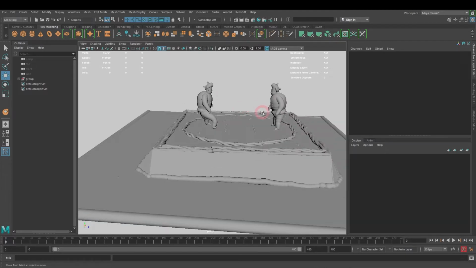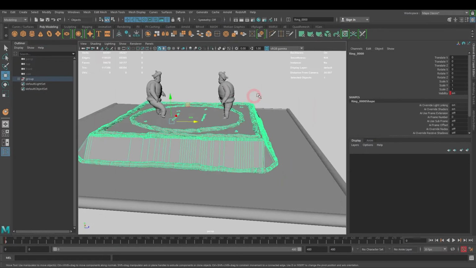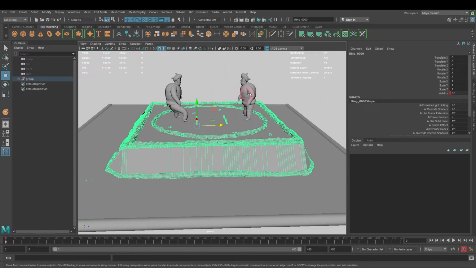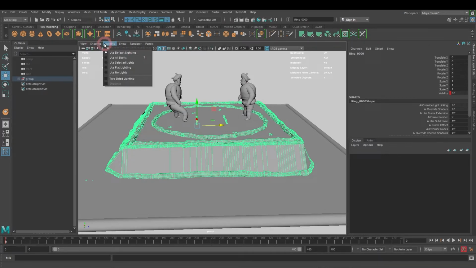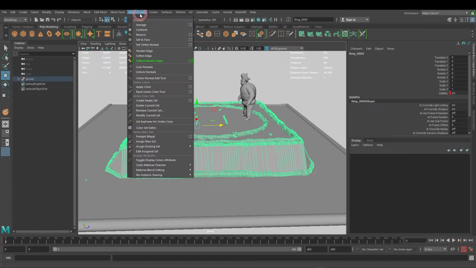But that's really the part I want to talk about now. The best thing you can do is to set up your viewport first by going into the mesh display. And this is a very hidden menu, because you really have to look closely to see that.